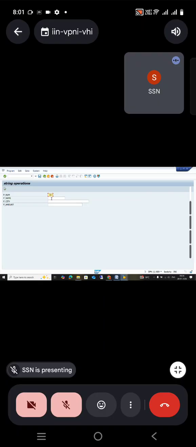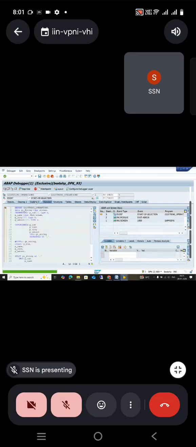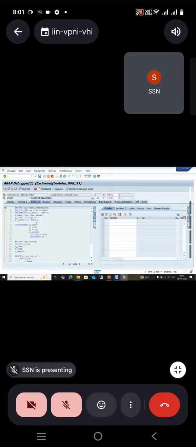You can see it filling the values. P_num, P_name, whatever we gave, the city and the amount, and the string is empty. You can see that initially it is empty.